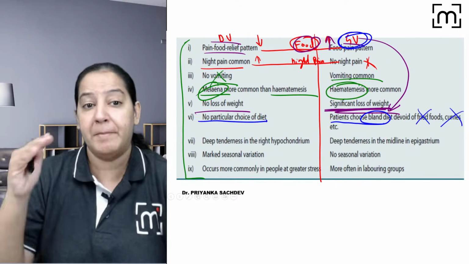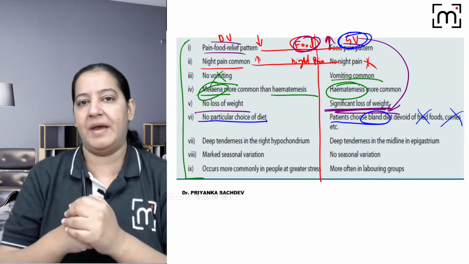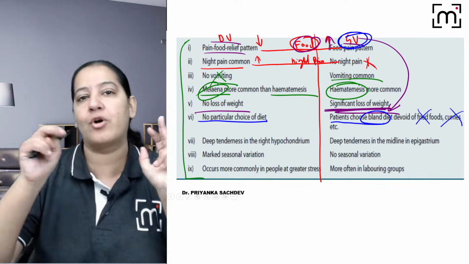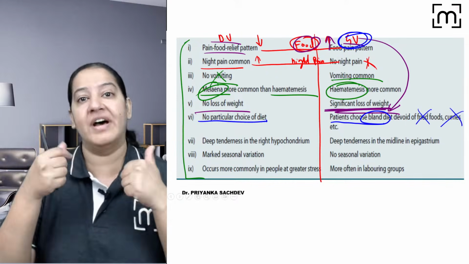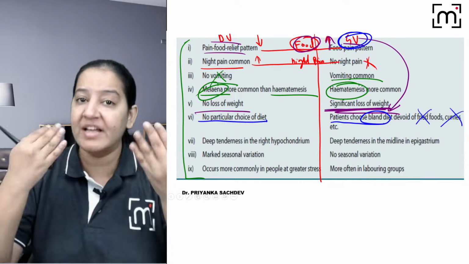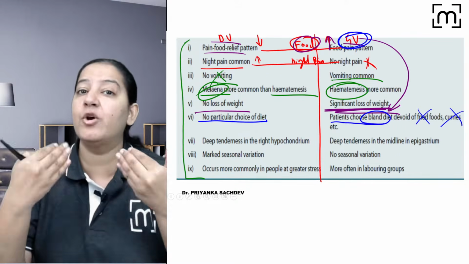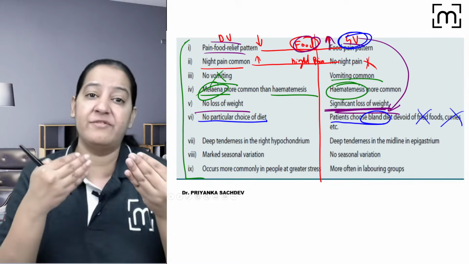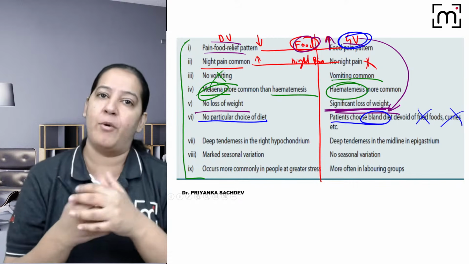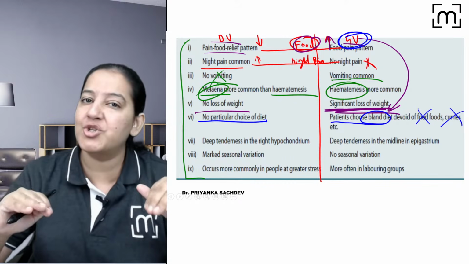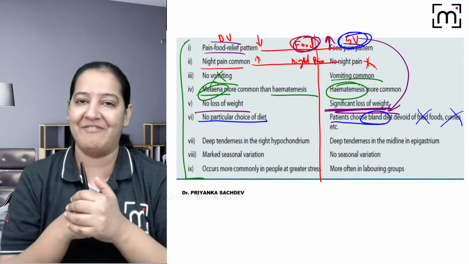Ultimate is endoscopy, but you have to ask all these questions: whether food increases your pain or decreases your pain, whether you have night pain, yes or no, whether you have vomiting, yes or no, whether you have blood in stool, yes or no, whether you have blood in vomiting, yes or no, whether you have loss of weight in the last few months, yes or no, whether you have peculiar choice of food, the bland food or spicy food, yes or no. So based on that, you can decide. Give me a thumbs up if you are getting my point. So you are asking all these questions to your patient to find out which type of ulcer your patient is having basically.